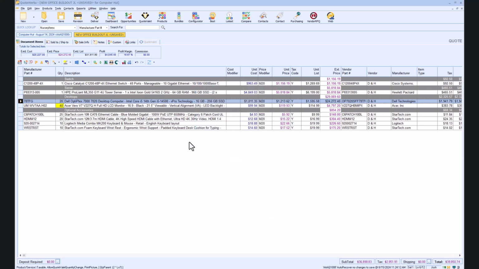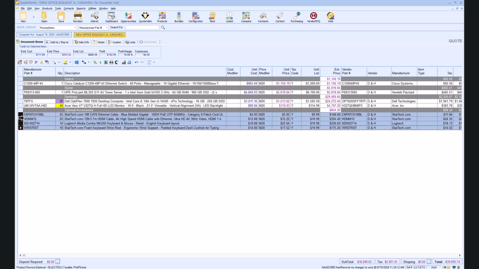The last thing I would like to do in the quote workbook is set our optional items to optional and allow the customer to select and deselect the options they want. In this case, I want to make all 4 optional accessories able to be adjusted by the customer. We do this by clicking on one of the items, holding down Control, selecting the rest of the items we'd like to make optional, and right-clicking on any of those items.